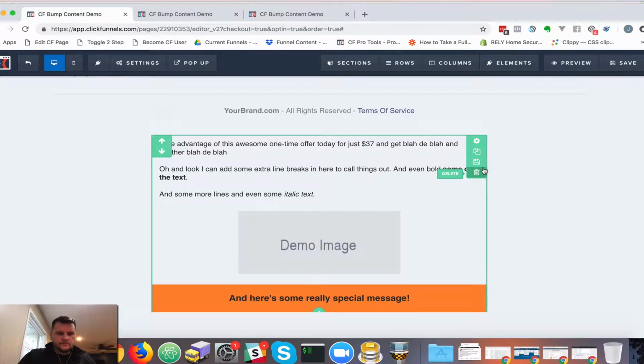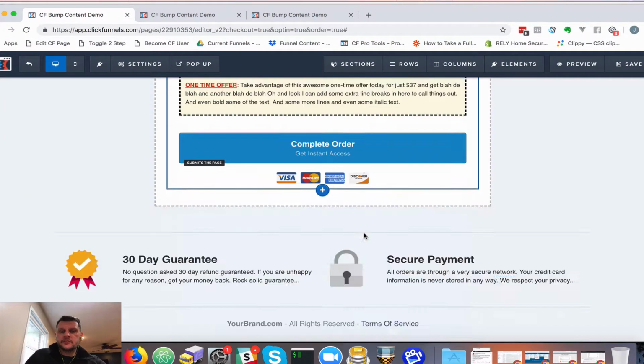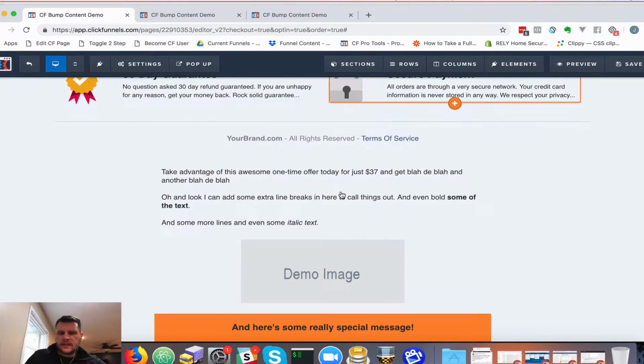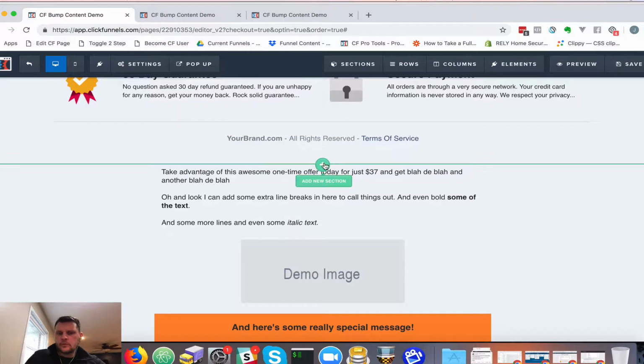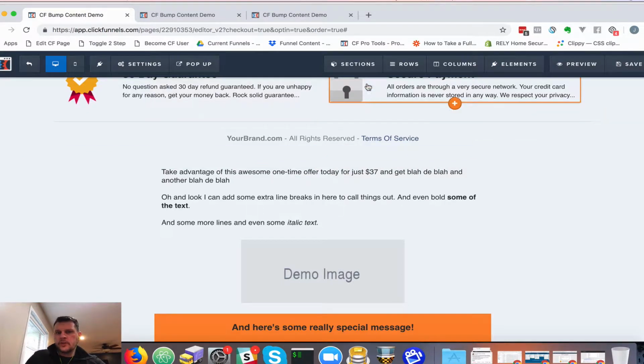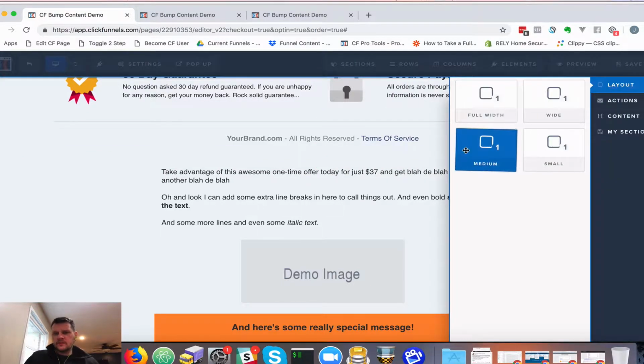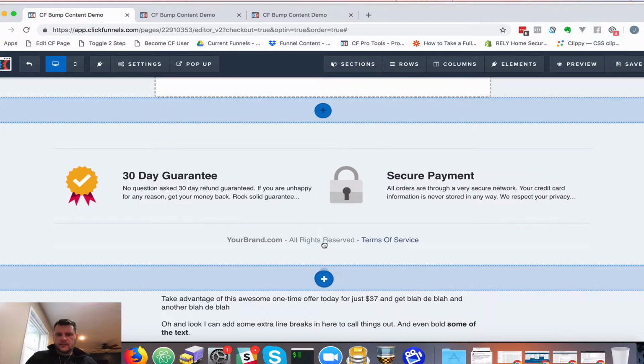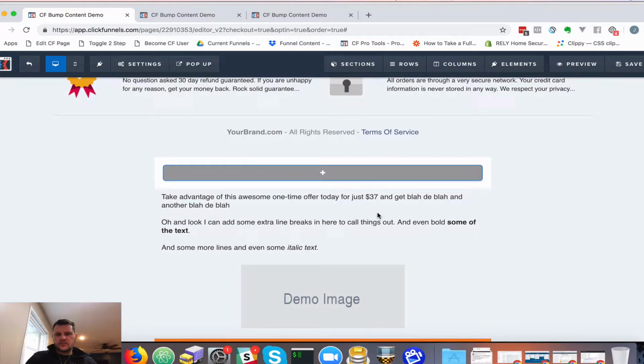Okay, sorry about that, and we're back. So what we want to do is actually insert a new section. I scroll down to the bottom of the page, and you can see I've got a new section inserted down here at the bottom of the page. What you would want to do is basically go to the last section on the page and click the little Add New Section option, or you can go to Sections, Add Section, and then say which type of section you want to insert. I would just go with a small section to contain the content, because it's going to give you a more realistic look as to what the content inside of the bump is going to look like. So you could just drag this and insert it down here, and we're just going to drop that section.